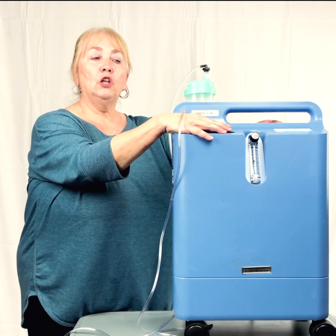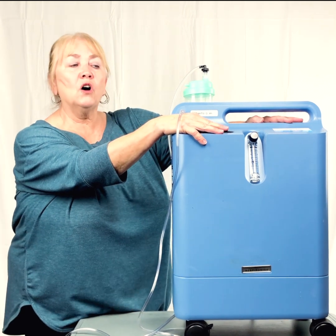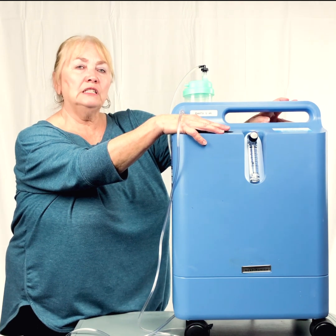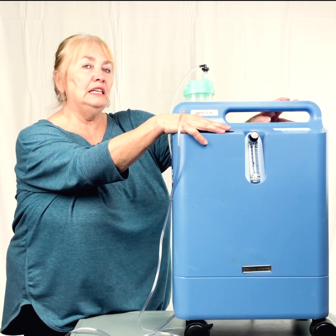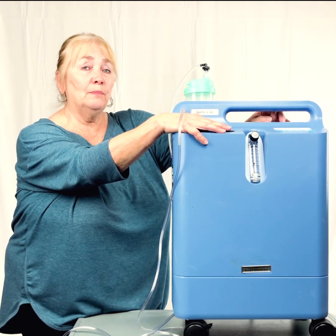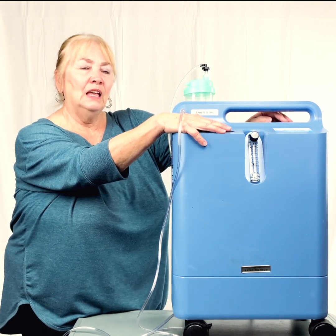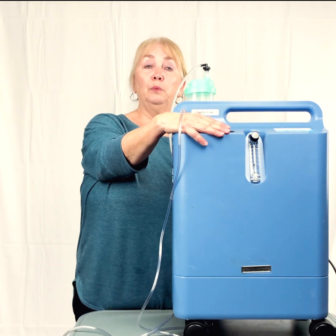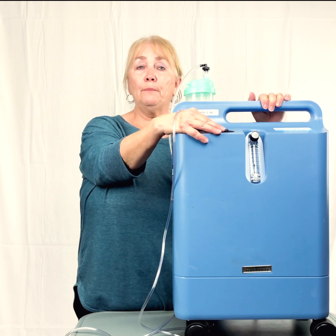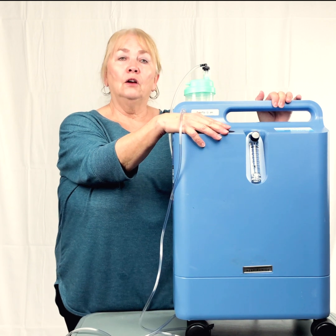Another thing, when you have an alarm, and sometimes we get those in the middle of the night, someone will call, it sounds exactly like your smoke detector when your battery is low and the alarm goes off and your little red lights on your smoke detector saying it's time to change the battery. So that's just something to be aware of in the back of your mind. Again, if it doesn't work and you've plugged it in to a different outlet, you know it's not on a light switch, a wall switch that turns that power to that outlet on and off, and it's not working, call your supplier.